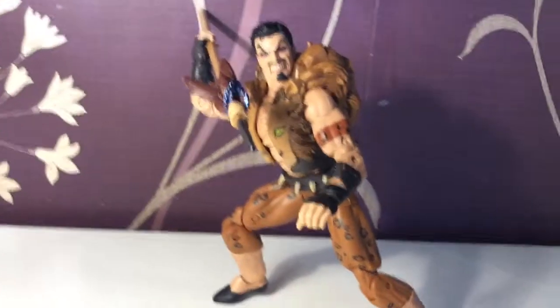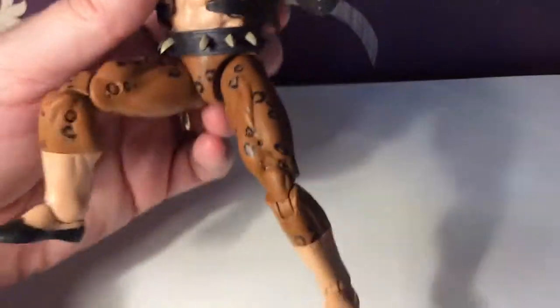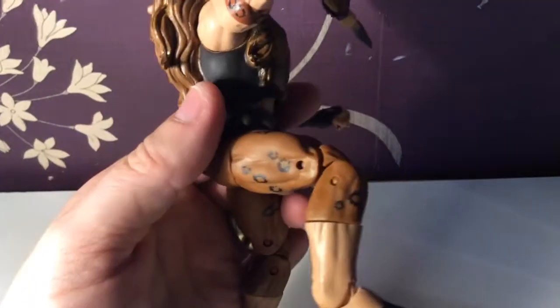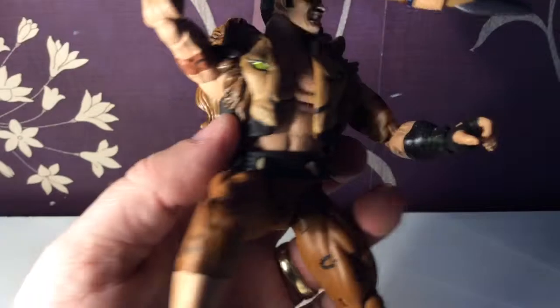Okay, so on to Kraven, which I think is what we're all really excited about. So he has these really fancy jungle pants that he got from his jungle buddy. He's got these lovely plimsolls. Got some great thighs going on. He has this fabulous belt. And the mane here, I think I dig this the most. Looks really nice and authentic.